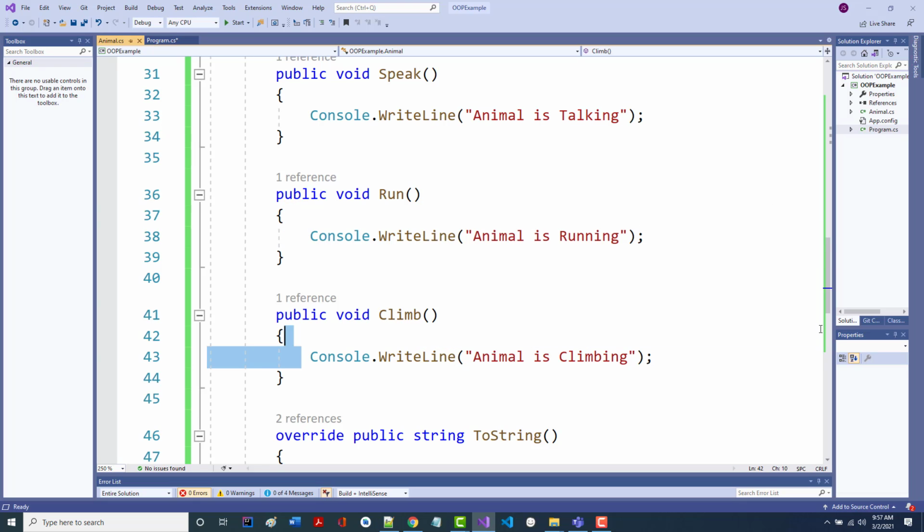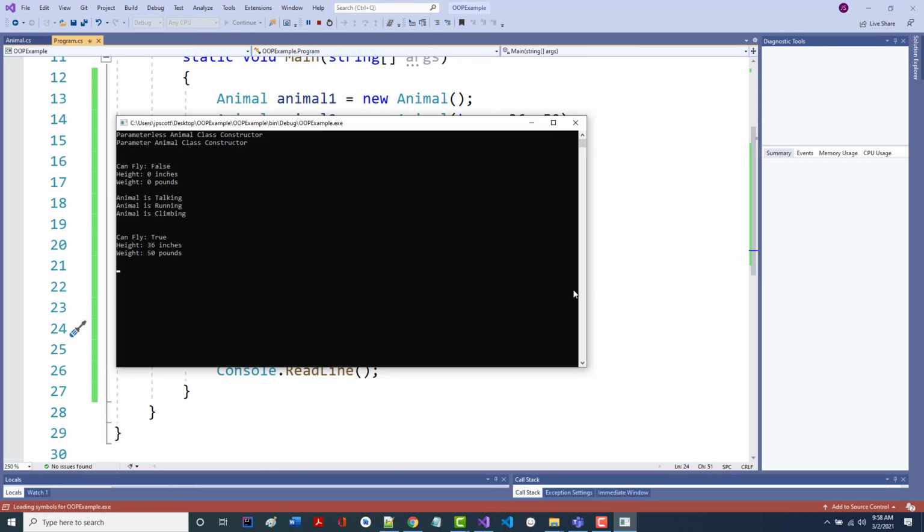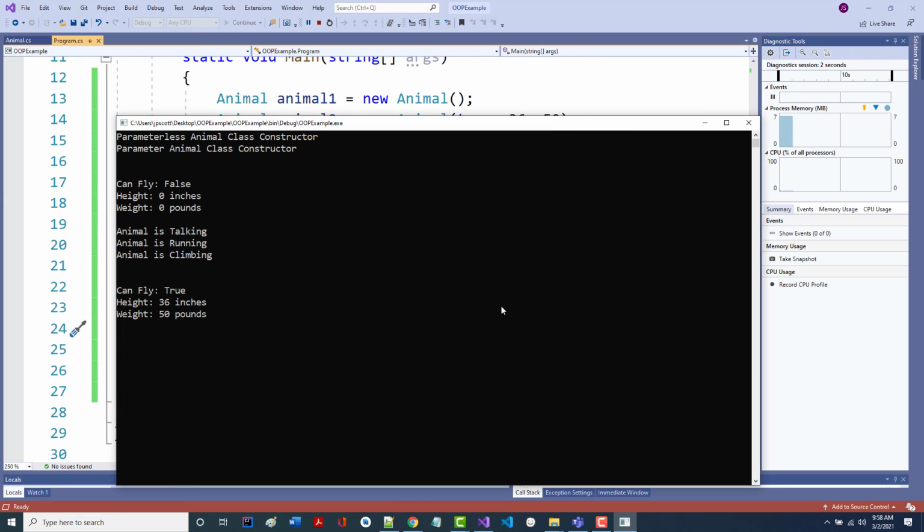Then animal is climbing. So it should write those 3 things. Then it should come back and say, oh, now I want to write all the information out about animal 2. So if we save it and run it, here's what we have. Animal is talking, animal is running, animal is climbing. And that's all the information about this.